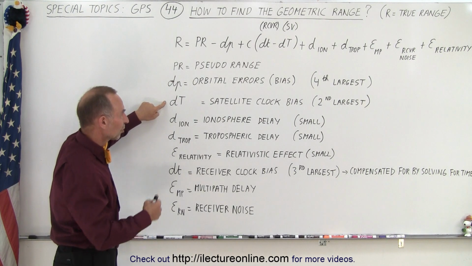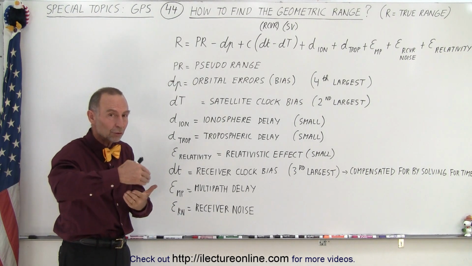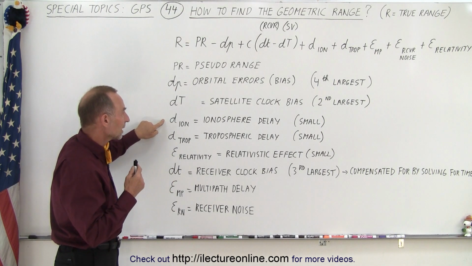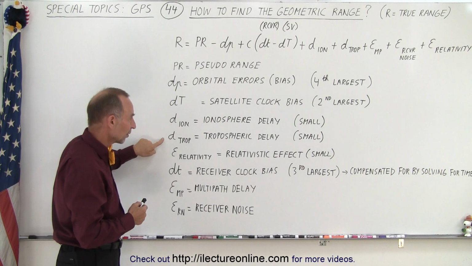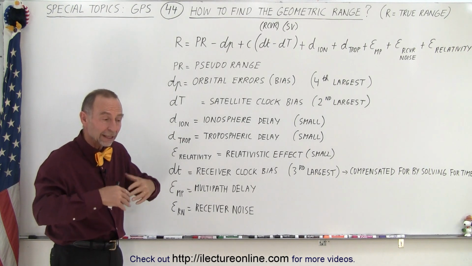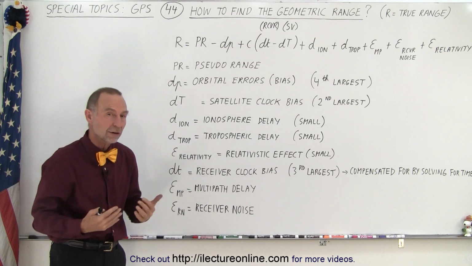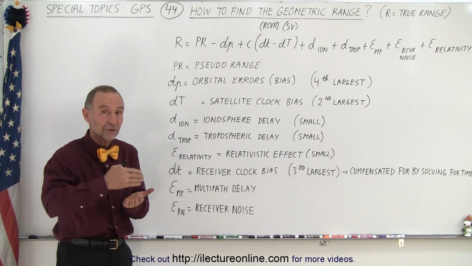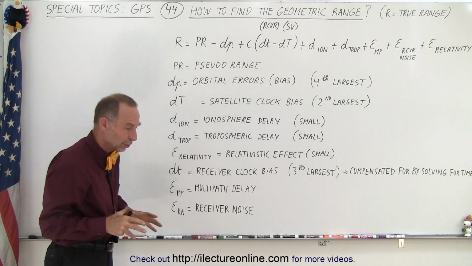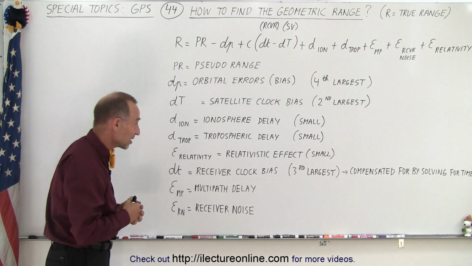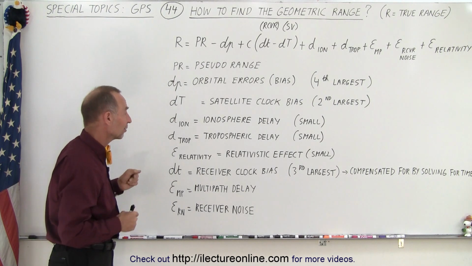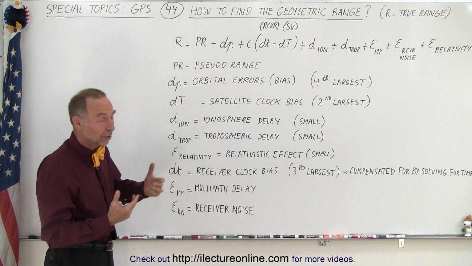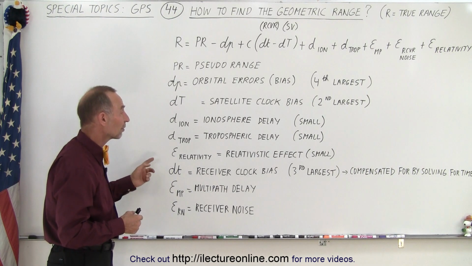We need to adjust for the satellite clock bias. We know that there are going to be changes over time that we need to account for. We also need to work on the ionosphere delays and the tropospheric delays. We have models that we follow, and then depending upon the conditions in the atmosphere, we need to adjust for those varying conditions between day and night, different locations on the Earth, and different seasons of the year. All those need to be accounted for. We need to account for the relativistic effects. Even though they're all small, we do need to account for them. And then the receiver clock bias.